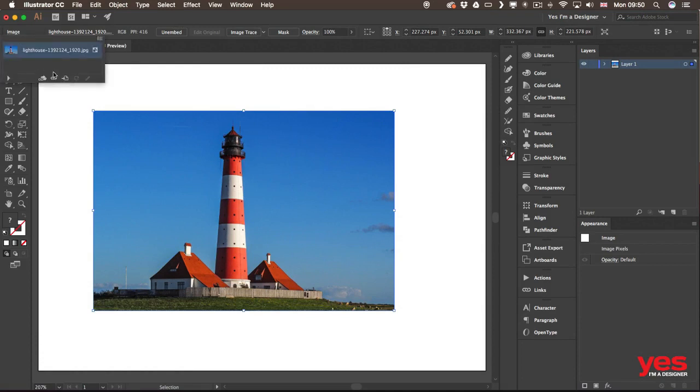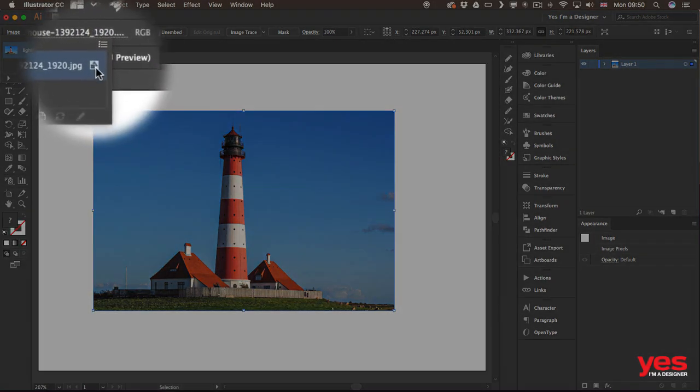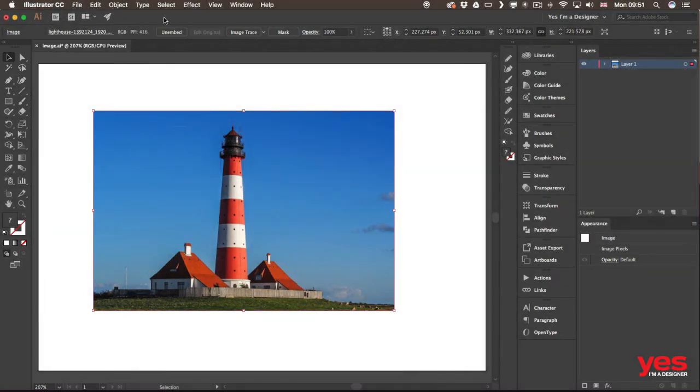And when I click here, I can see a little icon representing that it is embedded. So what this means is that Illustrator now doesn't rely on the original source file. Because it is embedded, it's enough to give the AI file to someone and they will be able to work with the image inside it. Of course, embedding doesn't mean that the original file has been deleted or moved. That stays where it was, but there's a duplicate or copy embedded into your Illustrator document.